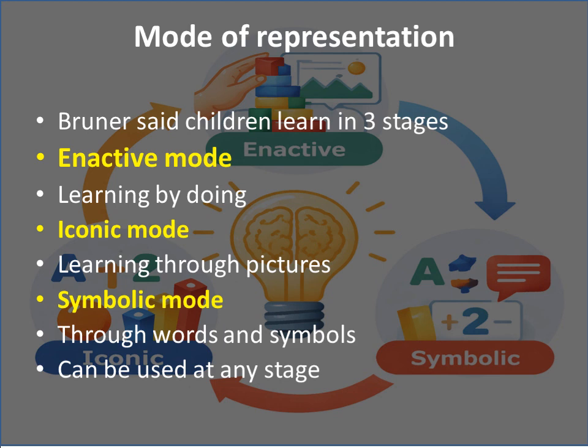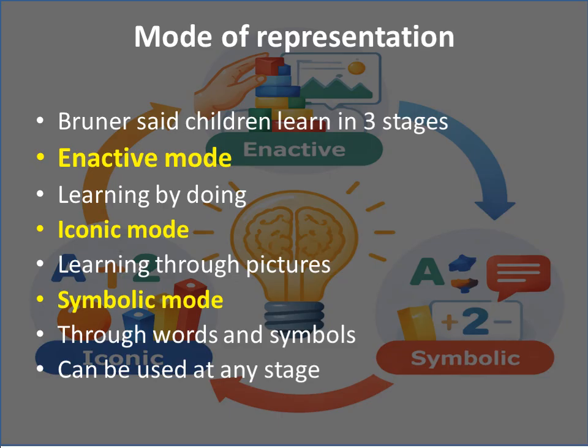Then we have the iconic mode. That is also image-based, learning through pictures, using charts or even diagrams. So this is when a teacher maybe brings in a chart of wild animals and explains to them. Then there is the symbolic mode. That is language-based. This learning happens through words and symbols, for example, numbers, formulas, and language.